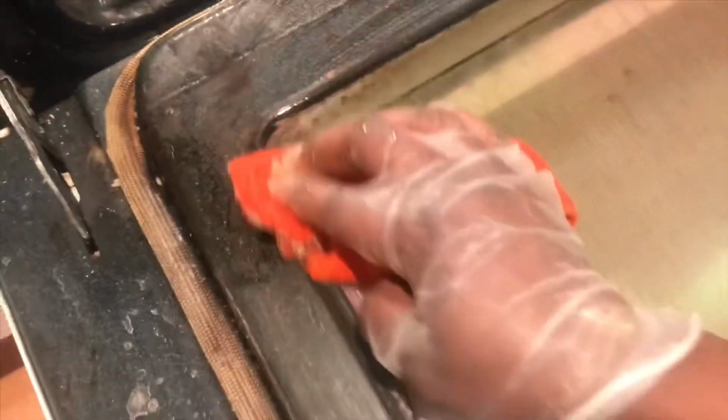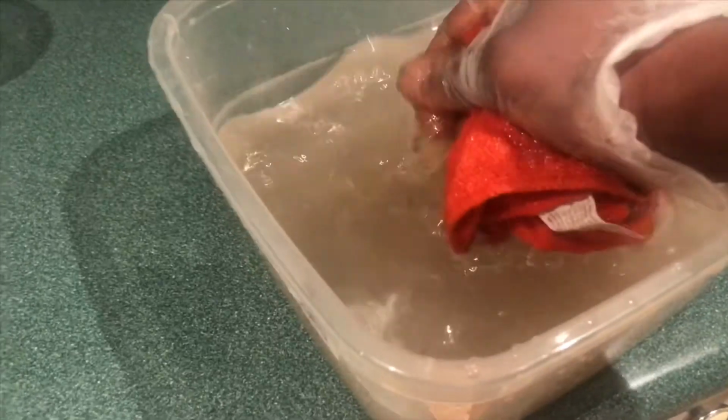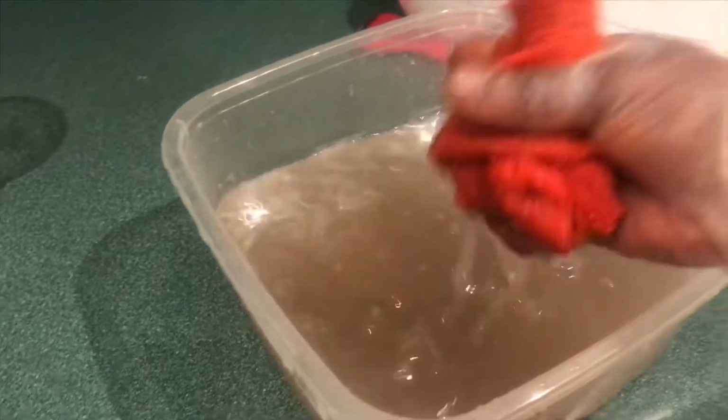I mean, what it was before to what it is now. I'm going to give it at least 8.5 to 9 over 10. Then we're going to rinse the water again. We're gonna have to change the water, but now let's just clean the inside of the oven as well.